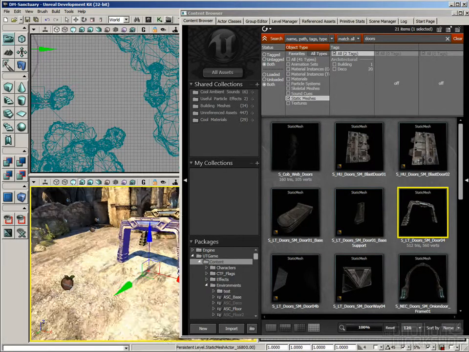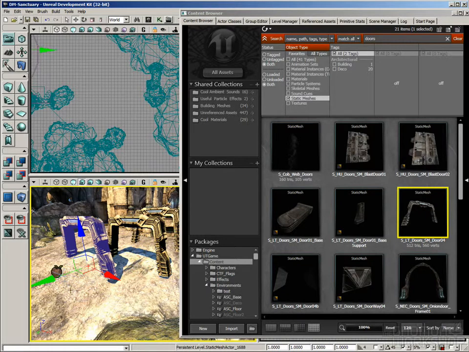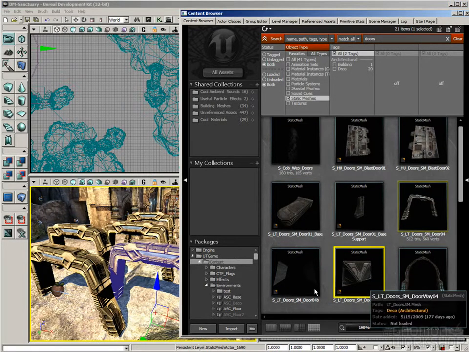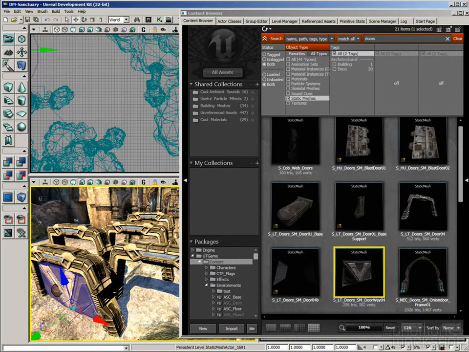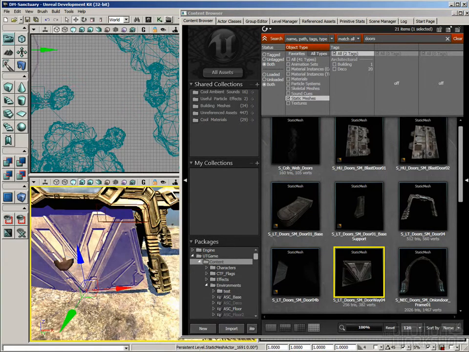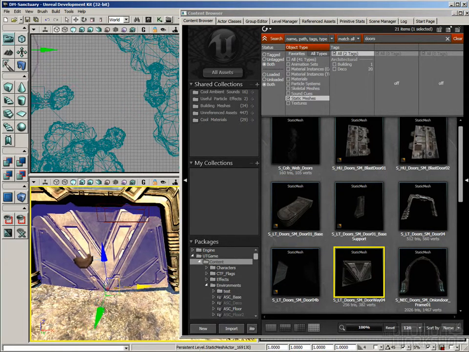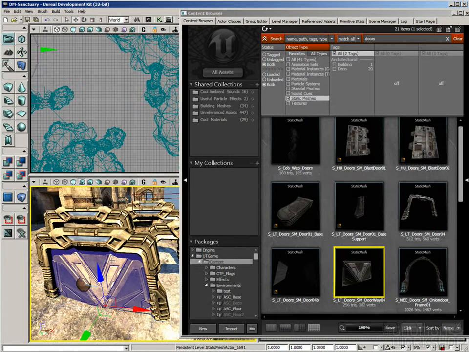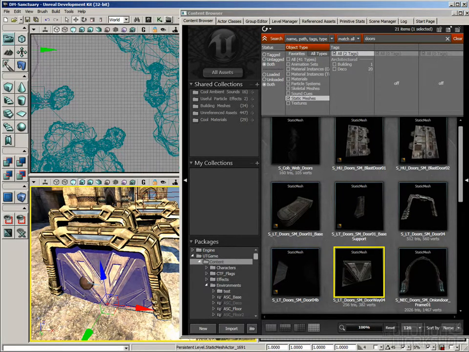But this is a really quick and easy way for me to place lots of copies of this door mesh, or if I want to find a second one, I can place it and then just do a little bit of noodling to get the alignment right. So that's probably the most common way to place objects in the scene rather than duplicating them, is just find it in the content browser, hold S, and then click to place it on the ground.